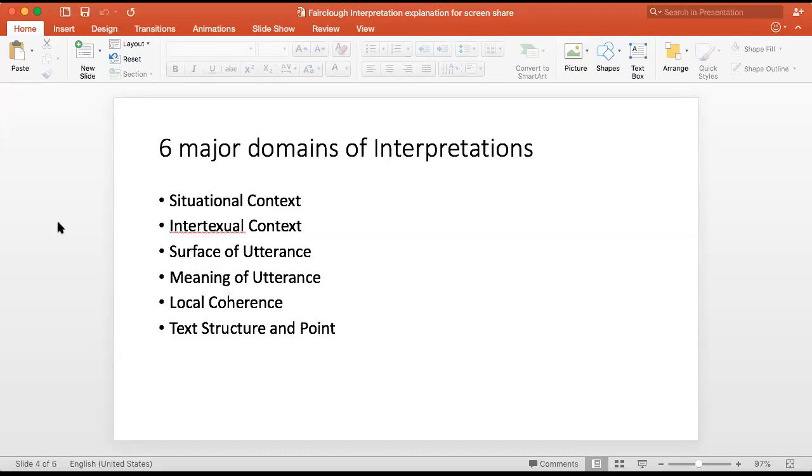Other than that, you study the social order also, societal order or institutional order, or the institutional spaces that we have already talked about while we were doing the theoretical part of Fairclough, right? So then we come to intertextual context. Now, how many of you know about intertextuality? I probably must have referred to it. It is a significant topic in, you know, CDA. What is intertextuality? Yes, Sadia.